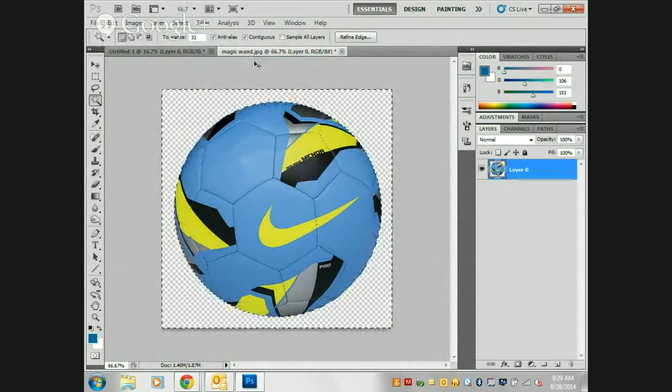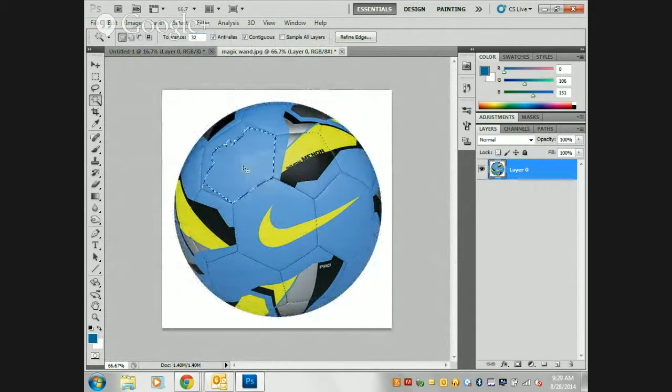Then they might click and accidentally delete. Now I've got to start all over. You teach them undo, which is Control Alt Z. It's technically Control Z, but that only allows you to go back 1 mistake. Control Alt Z allows you to go back, I believe, up to 20. So I don't even do Control Z. I say Control Alt Z.